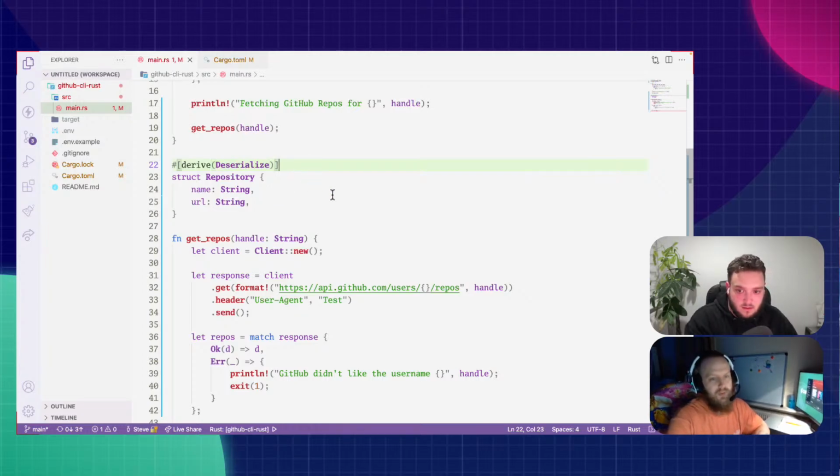Cool. This is another type of macro. Rust has those function-like macros. It also has derive macros, and all a derive macro does is operate on a struct or an enum, and it can modify the behavior of that struct or enum at compile time. So it can add methods, it can interact with properties and stuff like that. So it's just another type of macro. We can just think of it like that to keep it simple.